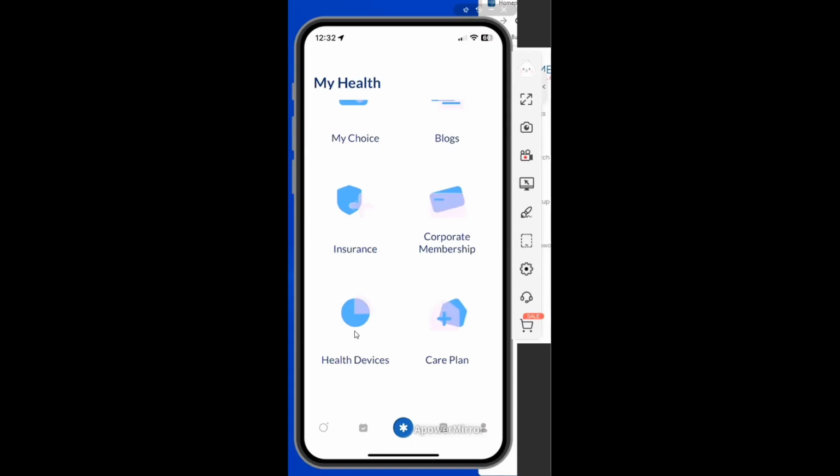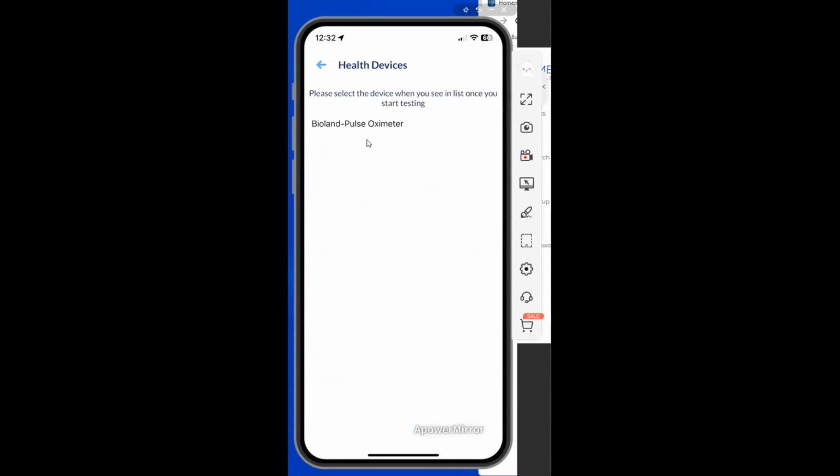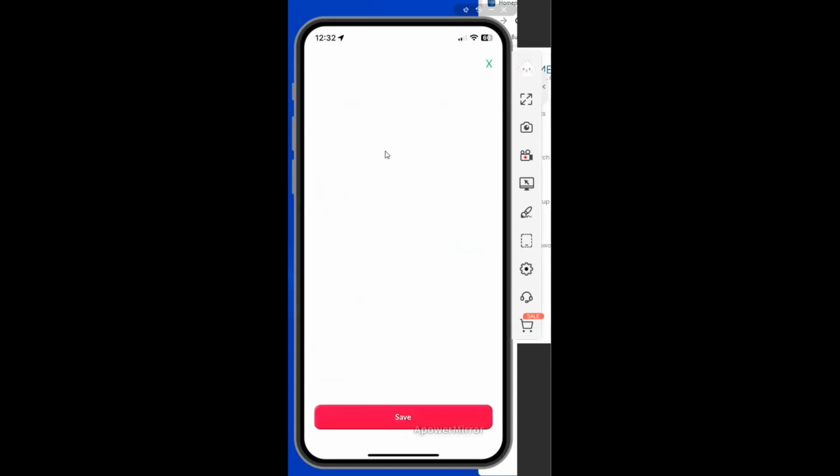Now, another key feature is this health devices section. You can see these are IoT devices that we have pre-done. You can see two devices at the minute connected. If I click pulse oximeter, it's going to show me real-time data from my pulse. Literally, it's on my hand at the minute. I wish I could send that picture. This is real-time, remote patient monitoring. We can connect any devices using IoMT, which is Internet of Medical Things.